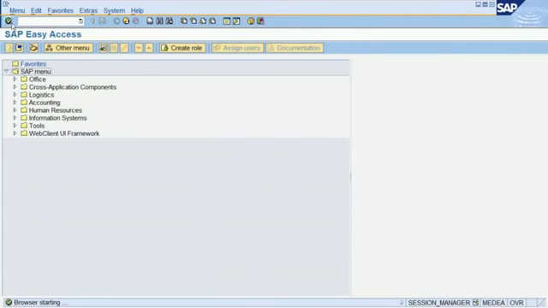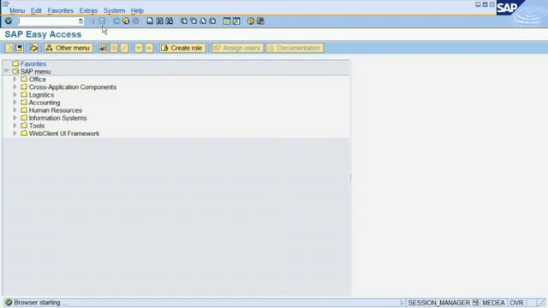Underneath the menu bar, there is a list of push buttons. You have seen the Enter button before. This one is used to confirm any entries you make. Next, you see the command field that you can use to enter shortcuts to transactions. We will show you later in this chapter how to use this functionality. You can hide the command field with a little triangle next to it. To show the command field again, press the triangle once more.